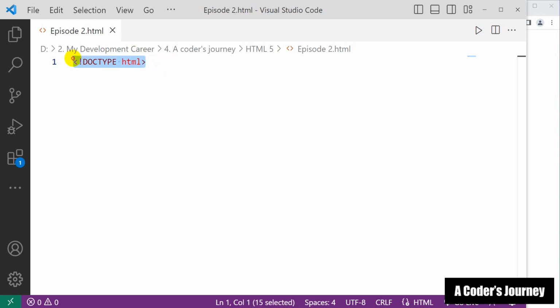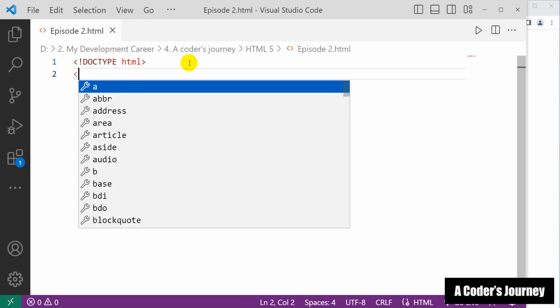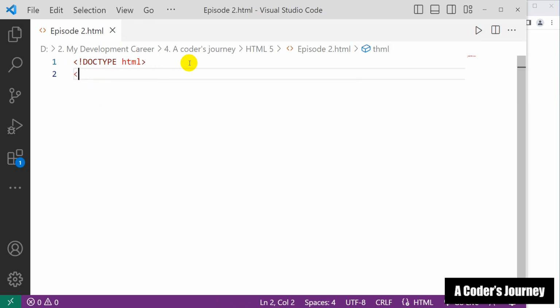You also remember that you need to put in this doc type element only once, and then the first element that we put in an HTML document is the HTML tag and the closing tag, and everything that you need to put into this HTML file goes between these HTML tags.